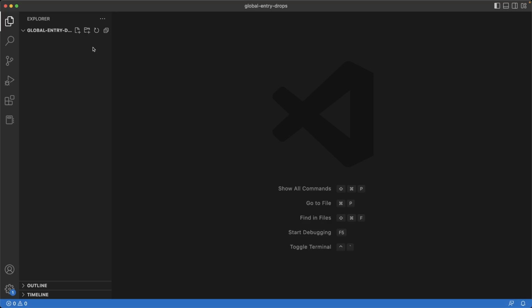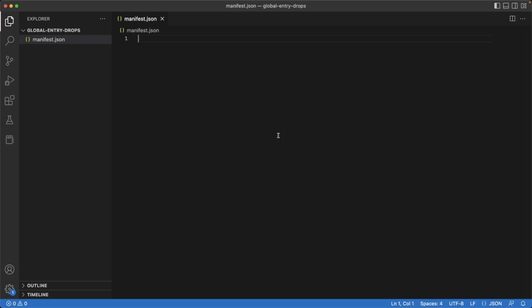So the first thing I'm going to do is create probably one of the most important parts of this Chrome extension, which is the manifest file. The way I do that is I just create a new file here in VS Code called manifest.json. Now the manifest file is kind of a way for Chrome to figure out the internals of your application. In here we'll have some configuration things like the name of the Chrome extension, description, the version, the icons, what permissions you need, some other script names that are being declared in here. Various other kinds of information will be stored in this file.